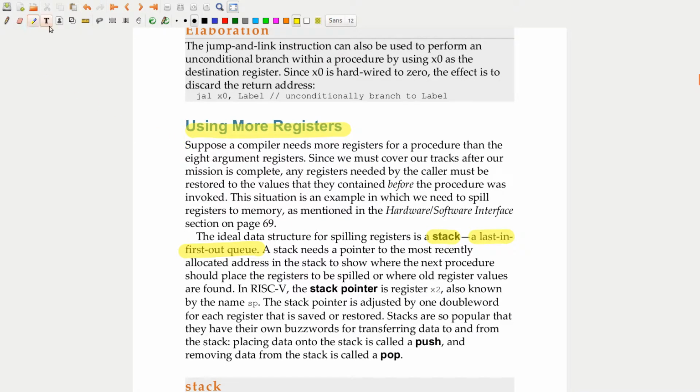Basically, how we can think of this, if we do a little drawing, is if we get a value, say x1, and we push this onto the stack, let's just say initially it's going to live at the very top of the stack. So this is going to be x1. Now say we want to add something new to the stack.